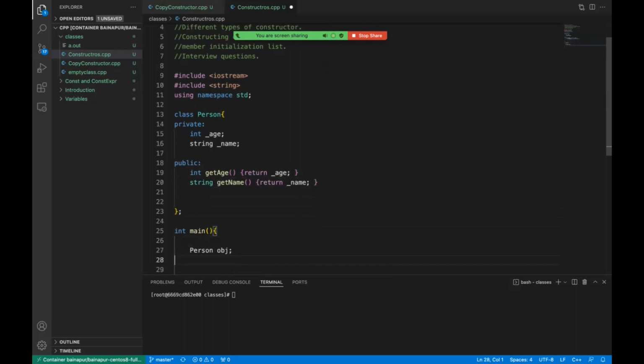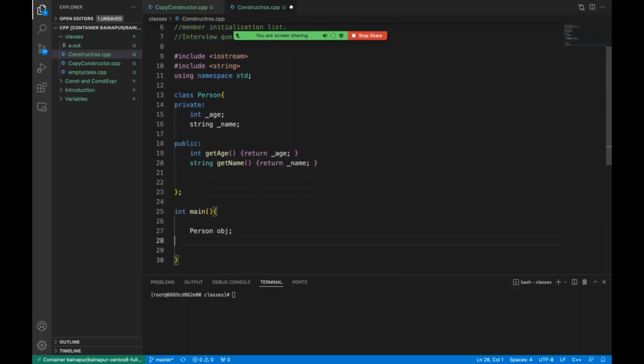Now let's see what happens. I'll use this object and try to print object.getAge. What will print? Let's see. Also I will print cout object.getName. So what will happen? Let's see this.